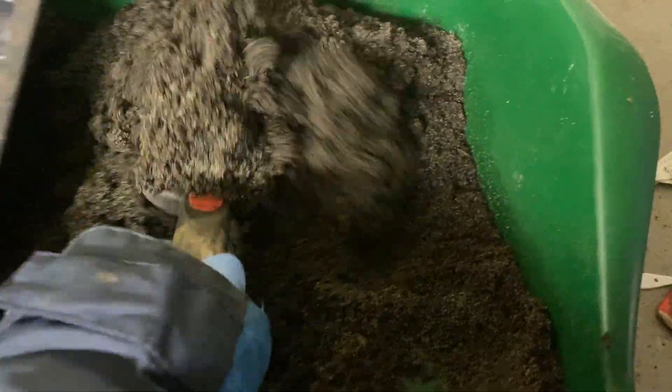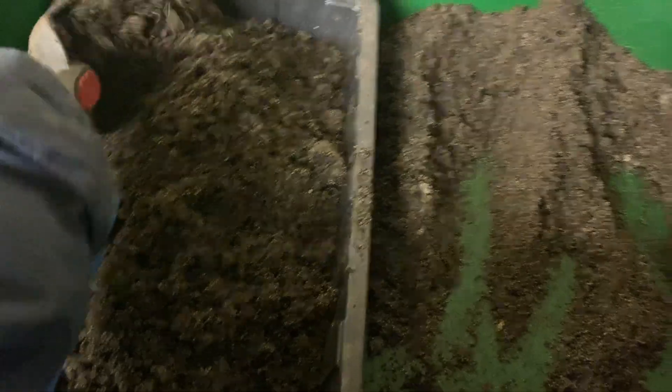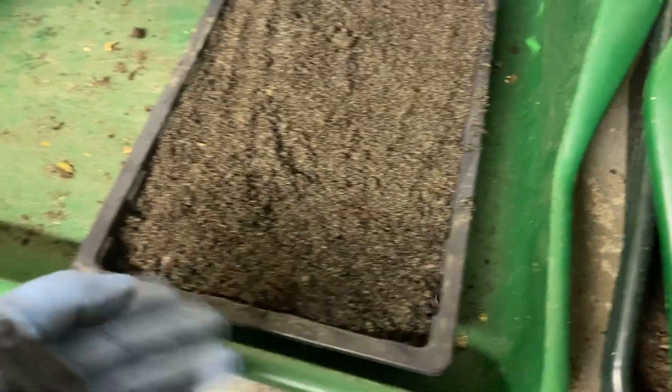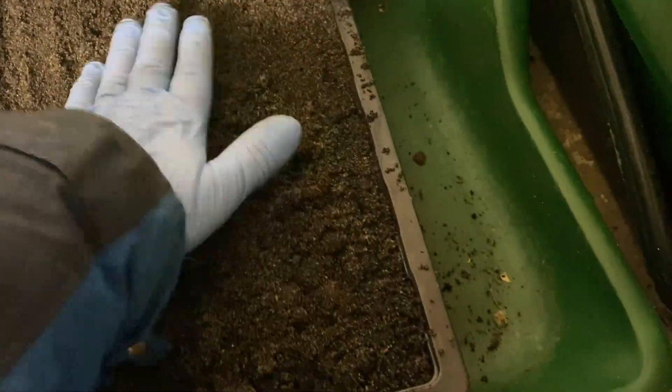Let's get that into a seed tray now. We're two days past the shortest day of the year, so we're just on the 23rd of December. I'm into spring mode! It feels like we're in the depth of winter, and indeed we are — very short days and not much light. But the days are now getting longer, so sowing some seed like this, even though there's not much sign of life, is a little taster of spring for me. This is quite uplifting — a little Christmas gift to myself, and hopefully to the pupils and staff at the school, if we can get these seeds to germinate.